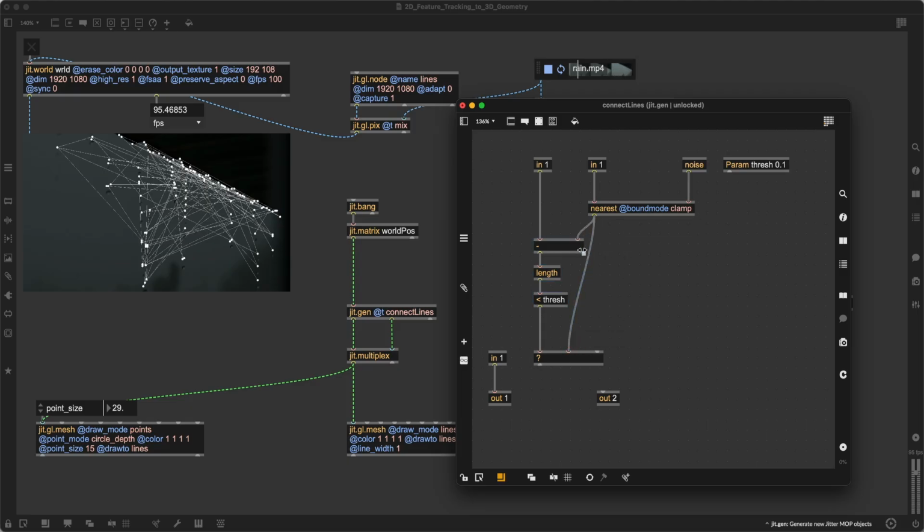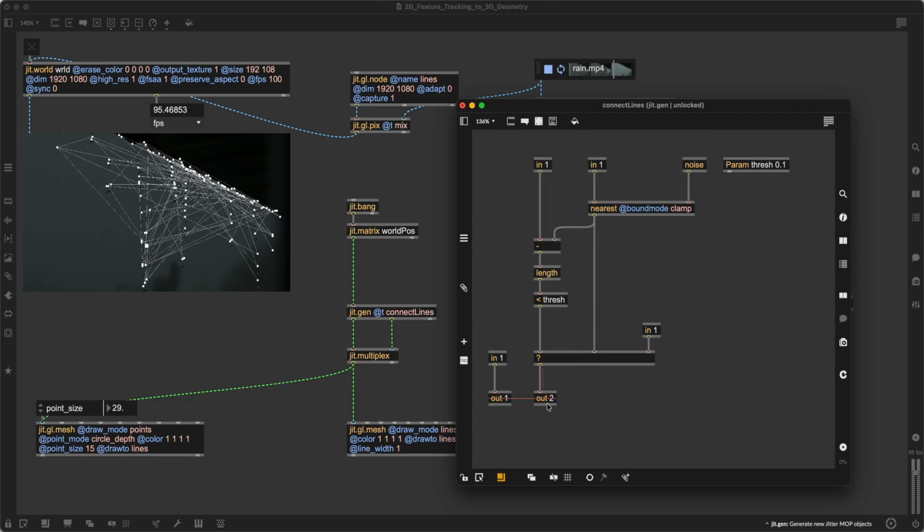So we can just use this input, or we can just use the random point we created. And if this is false, so if this distance is greater, then we can just use this point again. So if this is true, we will essentially draw a line between the input point and the random point. And if it's false, we will draw a line between the input point and the input point, which is the same point. So the line won't be visible because its length is essentially 0.